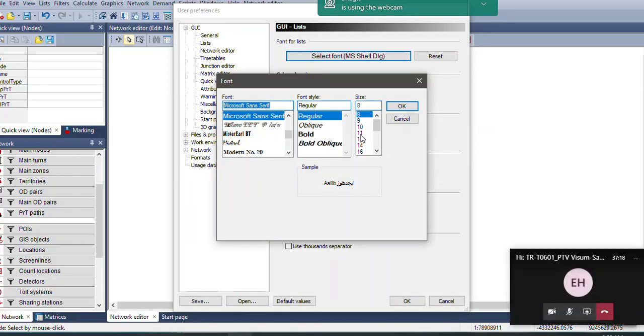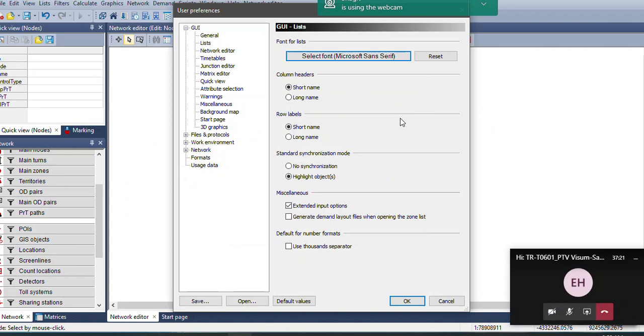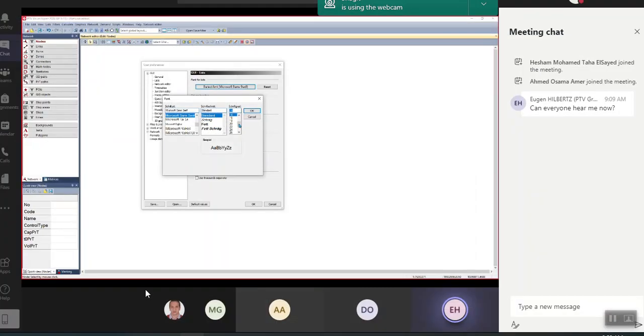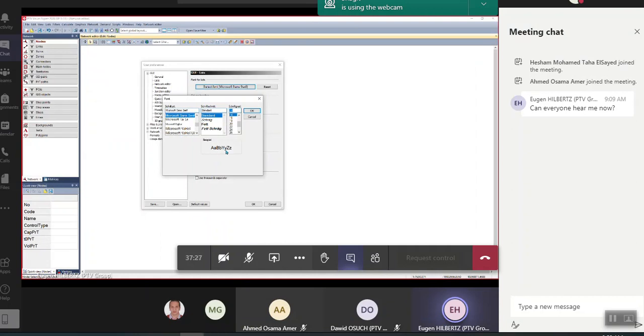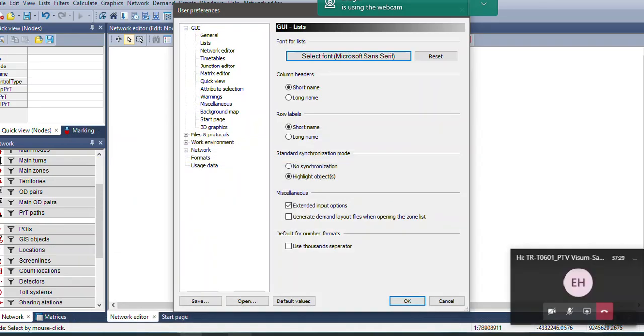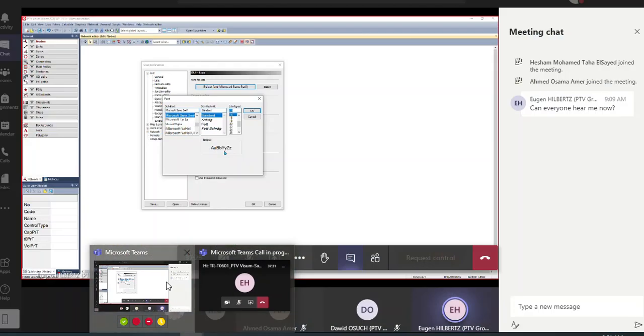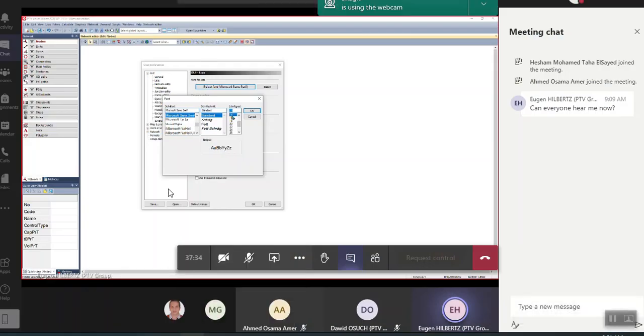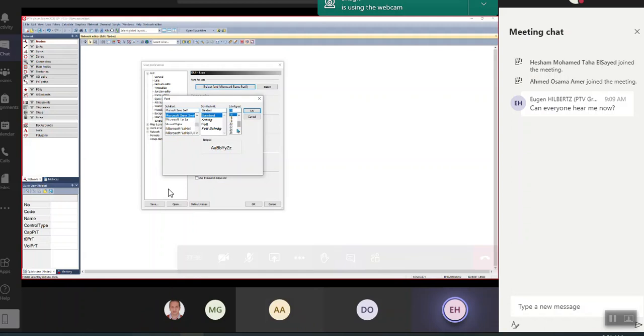Now this is a font size I can read, then it's okay. If it is too small, and the regular case is only 8 points, you can raise that.